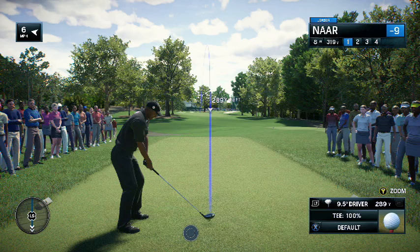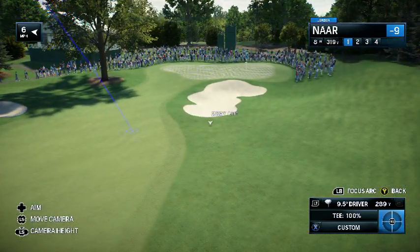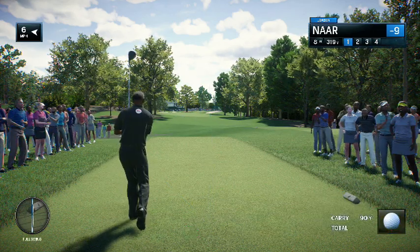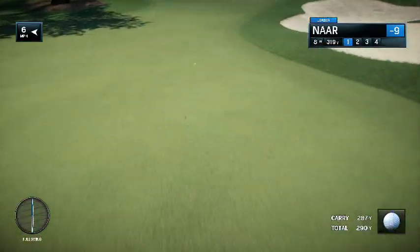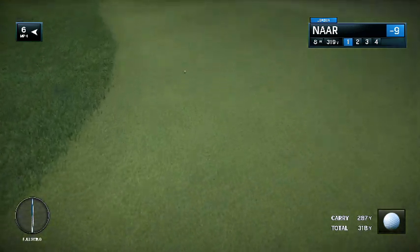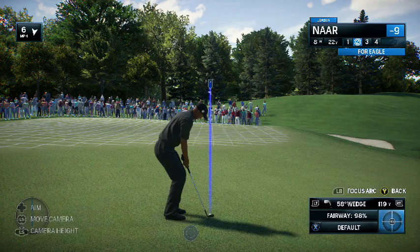This is about concentration and focus at this point. Frank, in modern professional golf, we're seeing more and more drivable par fours, like the 8th here at Quail Hollow, 350 yards. What do you think of this hole? It's not a bad hole. Drivable, some might say, but the angle of the green means it's hard for that tee shot to keep on the green. But I think the reward for hitting a driver is try and sort of aim at that tree just left of the green. And the reason why is then you've got to pitch up the direction of the green. This is a really narrow green.